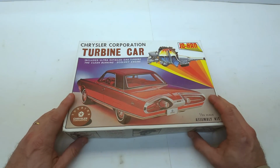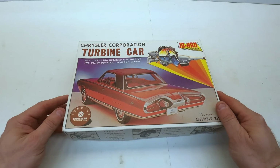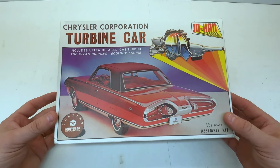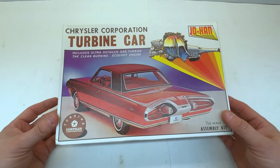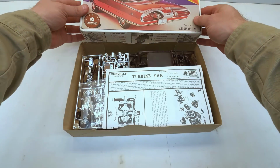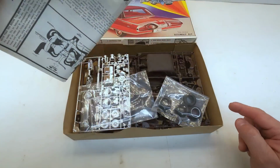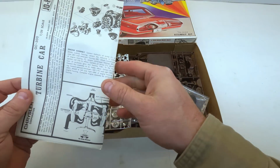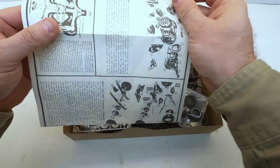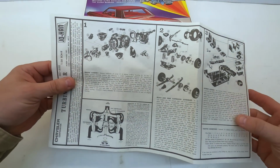I've had the box top off of it, but I've not really looked at the parts that well. This kit is hard to come by, and that's why I was so excited when I got it. All right, I did go in here and put the wheels and the glass in the bags. I've never built a Johan at all. This is pretty neat.